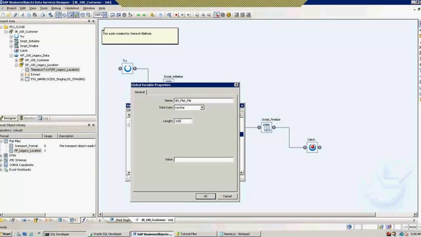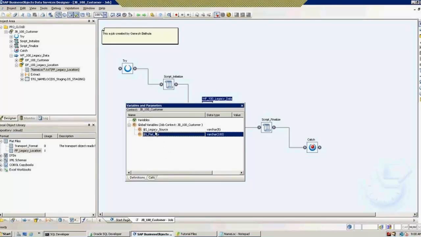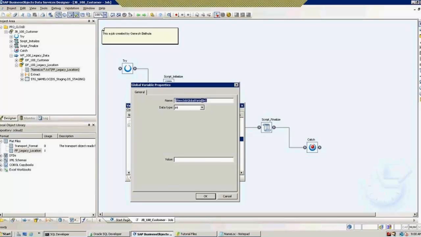Okay, I'm making it G flat file. It is the flat file itself, and then I would make one more as file path. In future, I'm not going to define all these global variables one by one. I will put a template there where it will have everything.